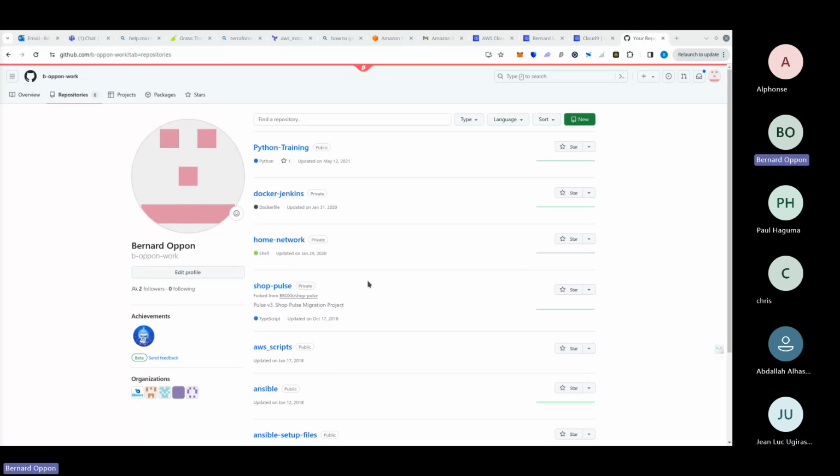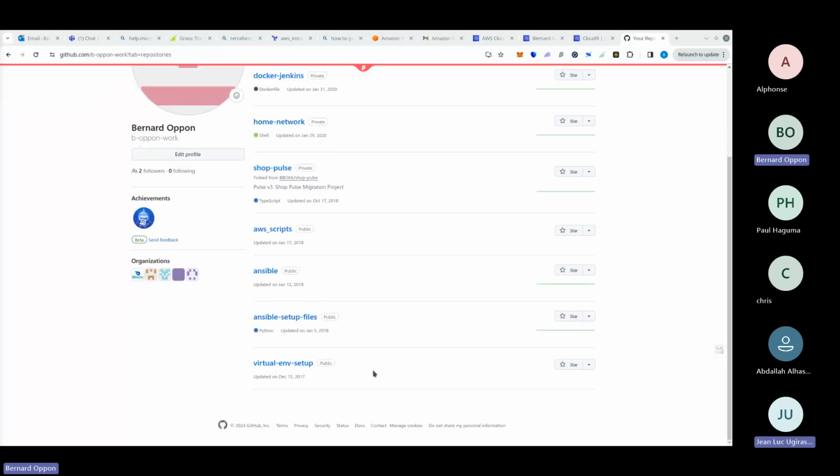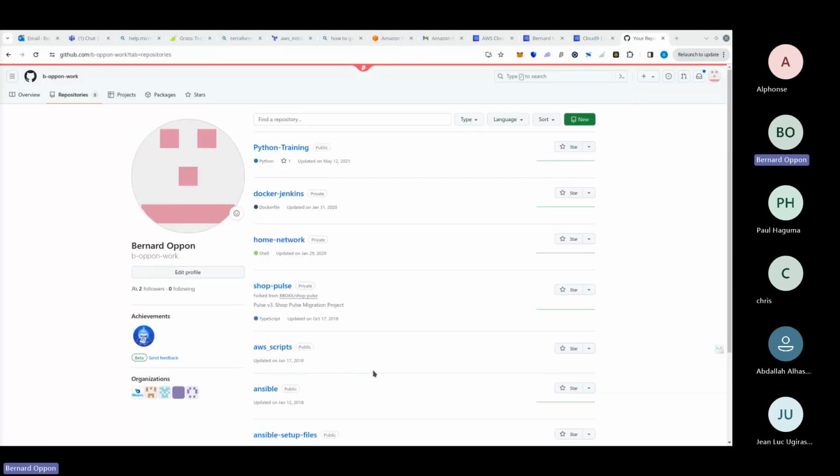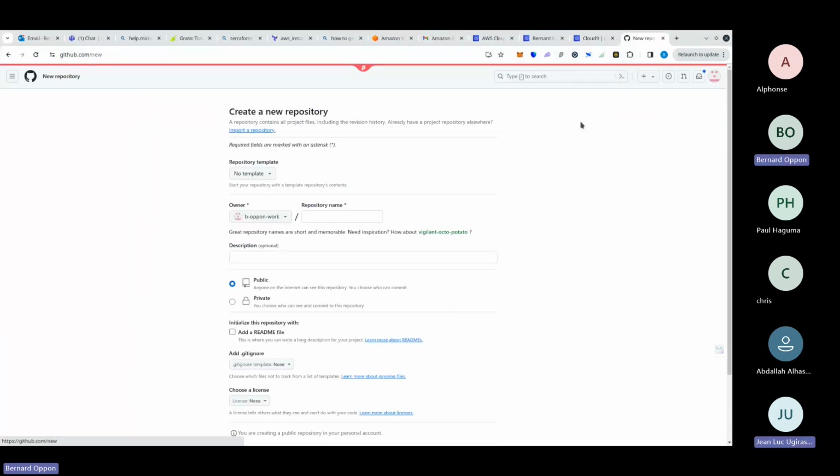Okay, so I've got a lot of projects that I'm working on. Some of them, this one I took from Vbox. You can fork the project as well. Now, so what you do is you go here and you create a new project.